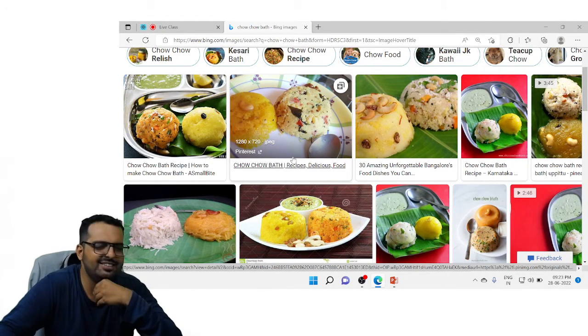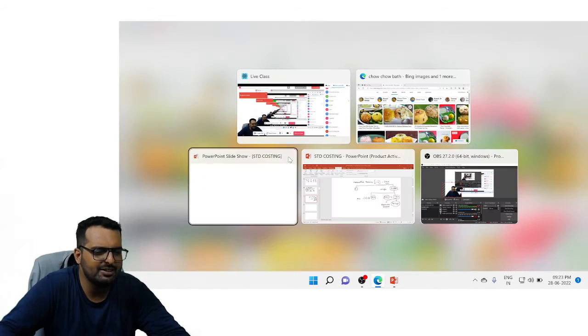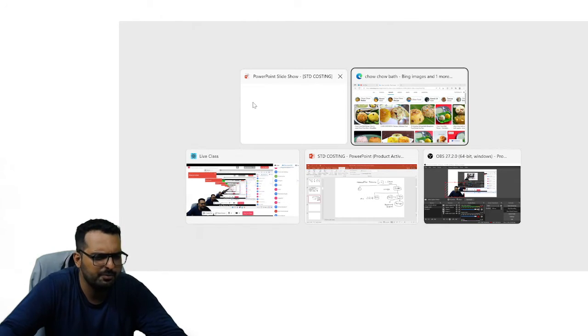Give me some other easy combination. Measuring in grams, etc. Half our life will get over in that. Give me any other combination other than chow chow bath. Khichdi, dal and rice. Very difficult to measure dal and rice in grams. Anything which is like burger, vada pav, two burger, one vada. It was easy to measure, something like that. But other than burger or vada pav, idli dosa. What combination is that? Masala dosa. Okay, that will have dosa also and it will have the potatoes also.